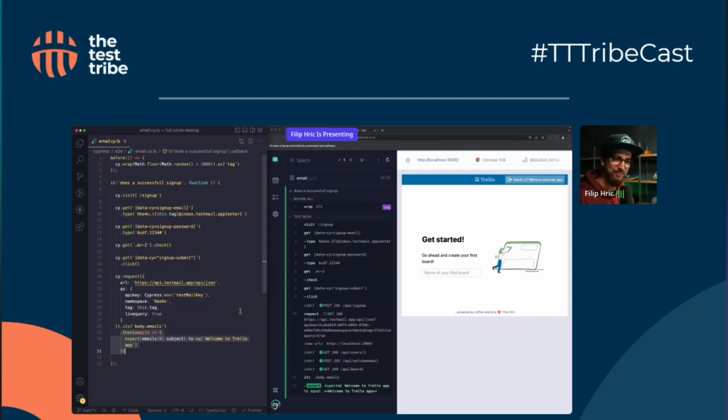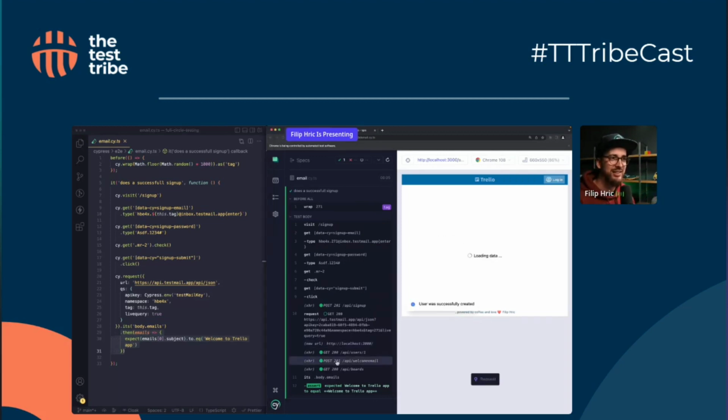So that's really cool. Cypress, really, the cy.request command is really powerful. But you probably noticed, actually, I have pointed this out, that you can see these API calls as we are interacting with the application, and Cypress is really watching for those, and it is a great area of testing as well.